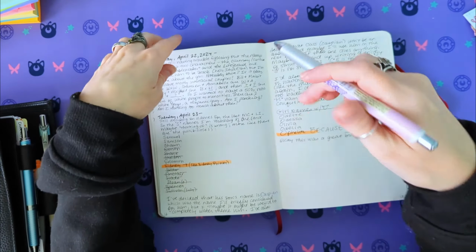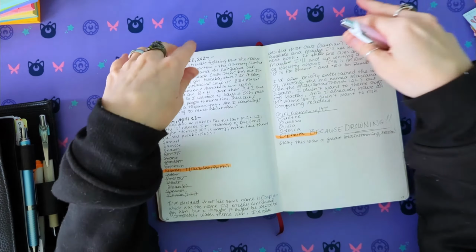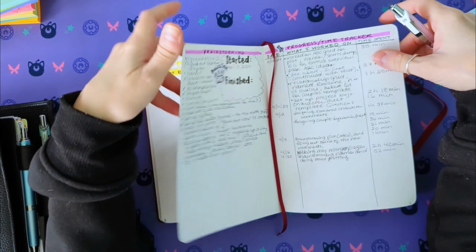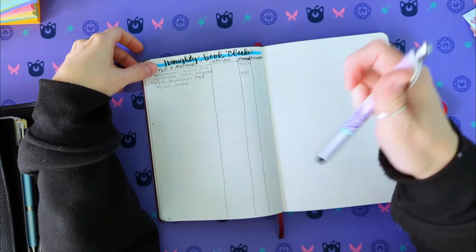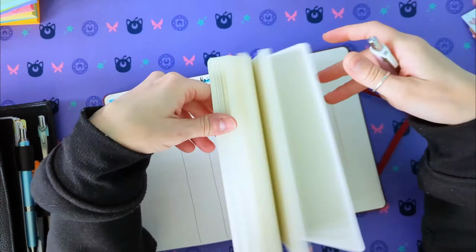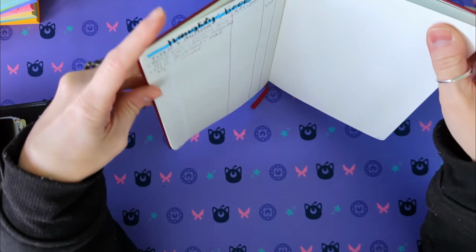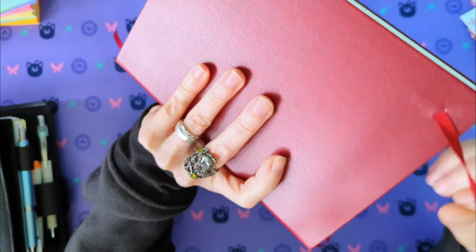And then I use this also to journal about where I am stuck with my writing and to help me just get through the process. And then I'm also keeping track of erotica books that I'm reading that I don't really want to put on Goodreads. I don't know. And that's pretty much it. And my timer just ran out, so that's pretty good timing. Yeah, so that's what my writing capsule is.